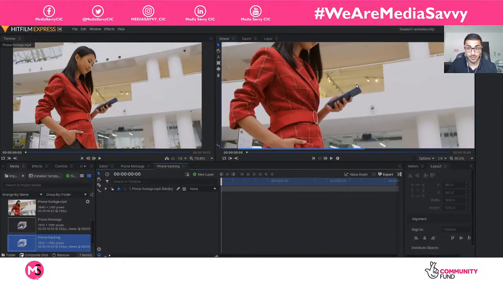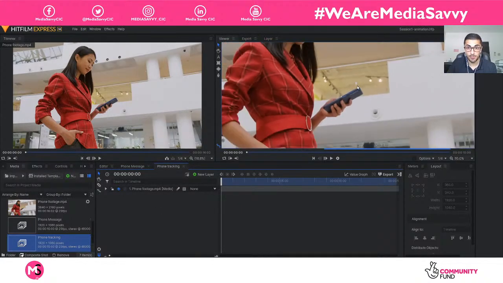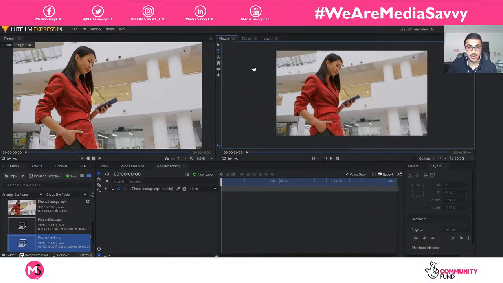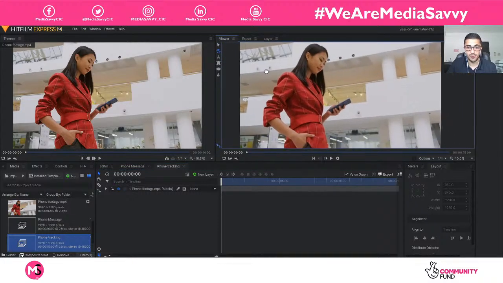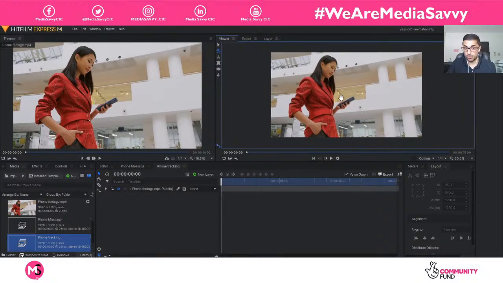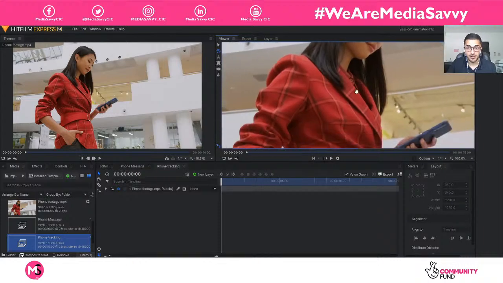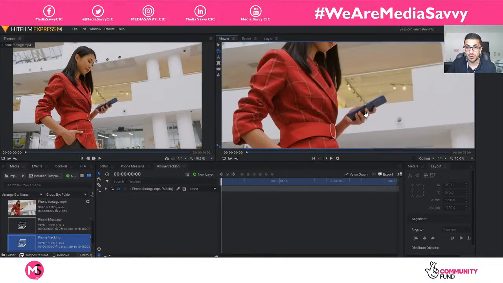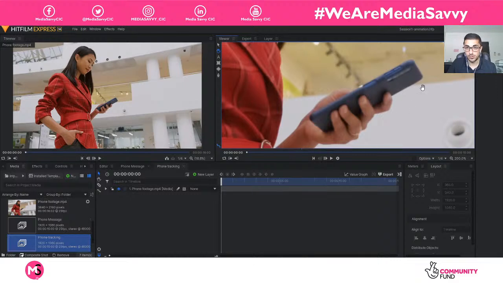To start tracking something, I'm going to zoom in because I know the point at which I want to track. It'll probably open up your footage roughly in the center. I'm just going to use the scroll wheel on my mouse, or you can come down here and zoom in using, say, 100% and drag across, but you can just scroll in and out with your mouse. I'm going to scroll right in on the phone so that I get a clear view of this, and then I'm going to drop down the little arrow, and luckily we don't have to do too much to find where the tracker is.